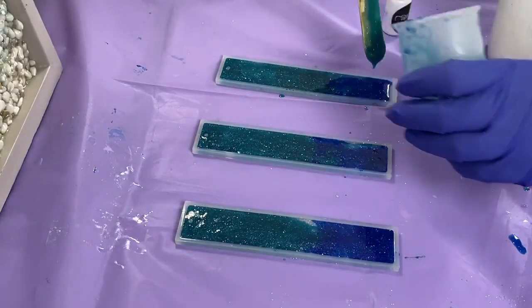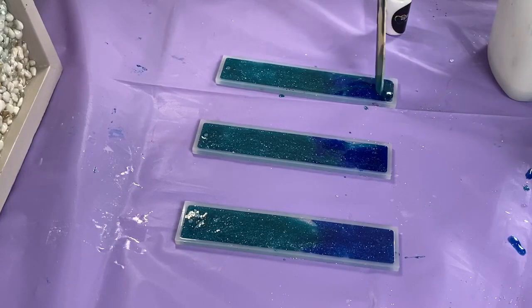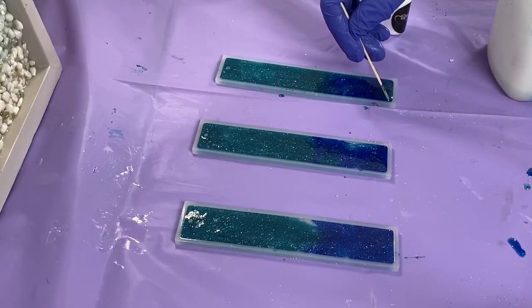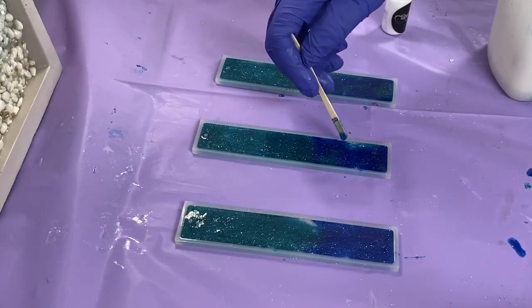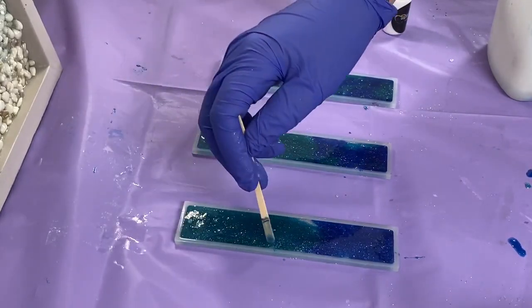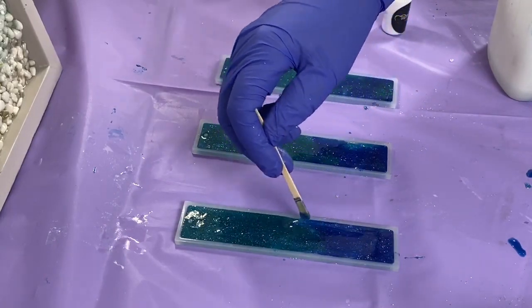But I feel I am more than likely just using it in the corner there. So just with my rounded end now, just going to force it in. And then there's no air bubbles in here. I will give it a slight going over just to make sure. I'm just making sure there's no obvious bubbles at the edges. Making sure it is everywhere.